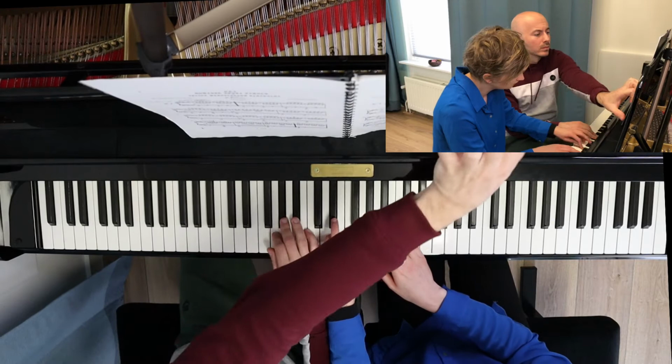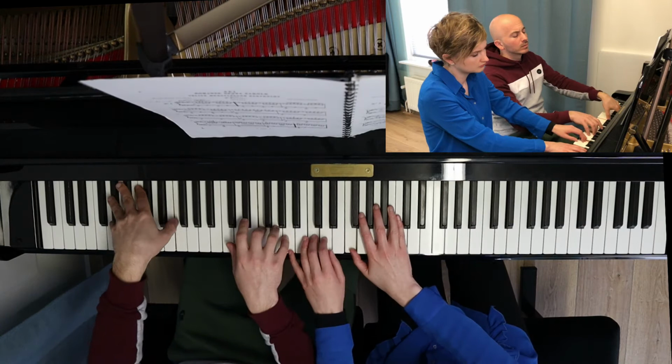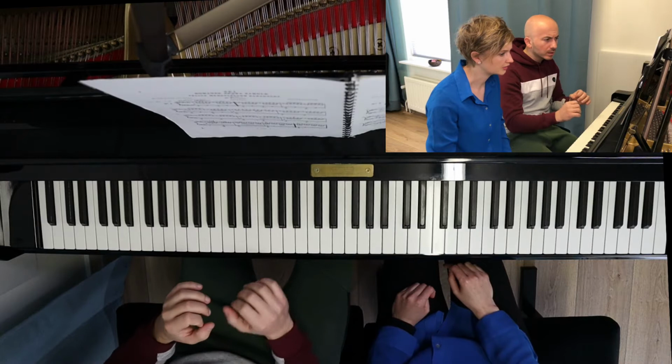I don't hear notes. Can we do it a little bit more legato? Not tick, tick, tick, tick, tick. The accompaniment? The accompaniment, of course.